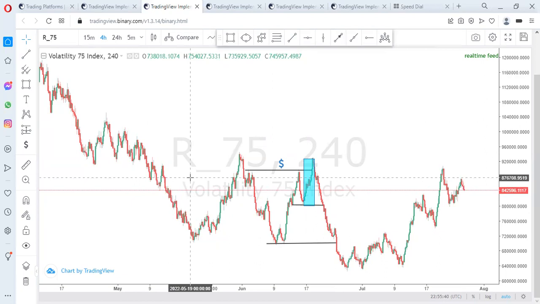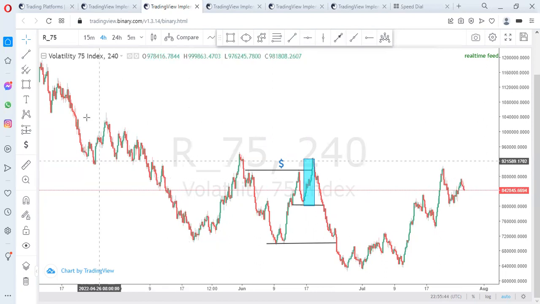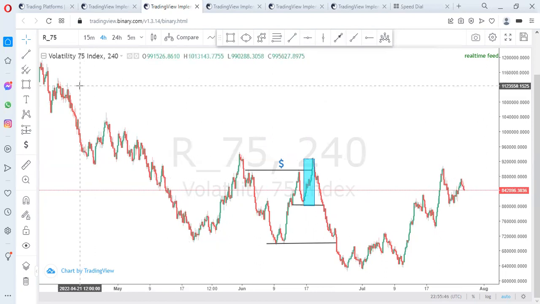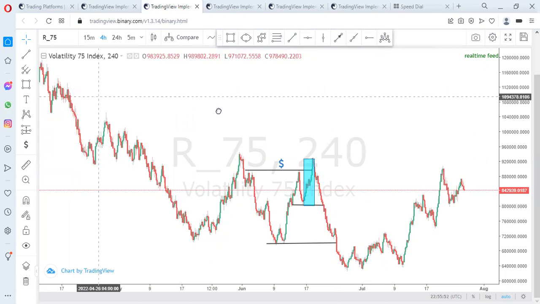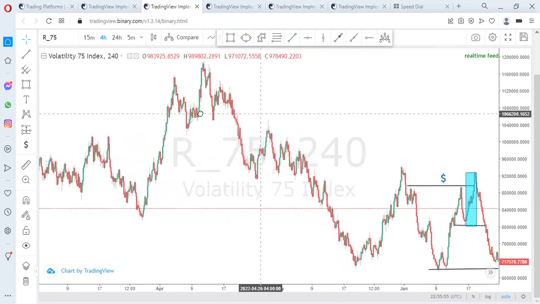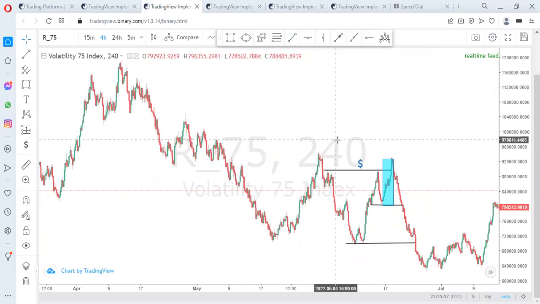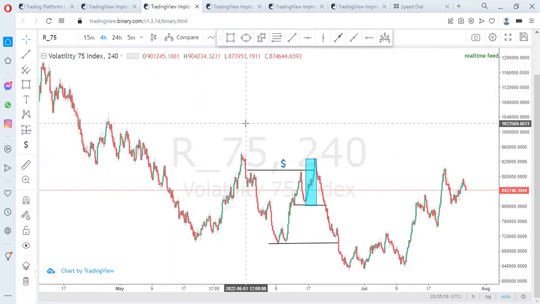We have a particular video where we dealt very well on that. You must consider the market flow because we are told to trade in the direction of the market. You don't trade against the trend. If you look at VIX 75, even on the 4 hours time frame, which I have now, you can see that price has been going down on the 4 hours time frame.